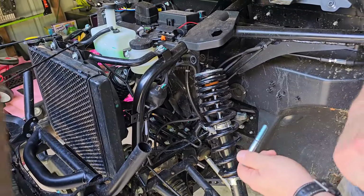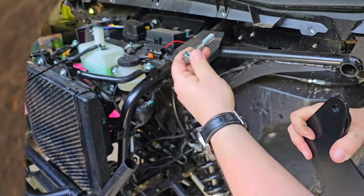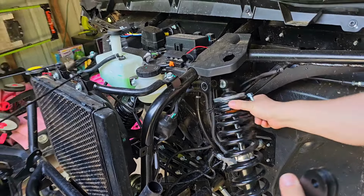Okay, so we are going to get our bracket, put a bracket here, a bracket there. We're going to slide this through with this in the middle. So let's see how good I'm going to be at this.